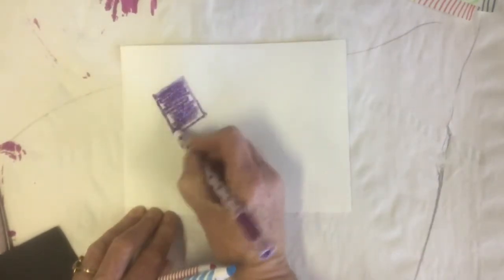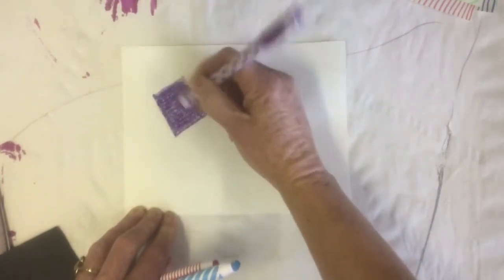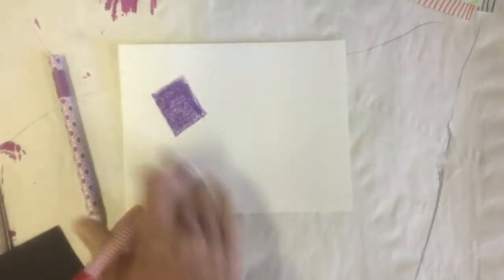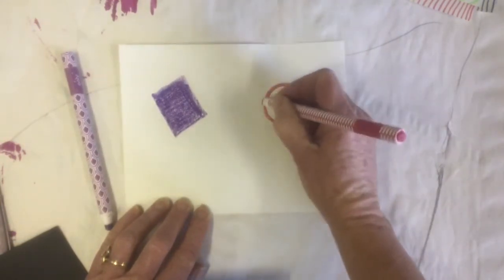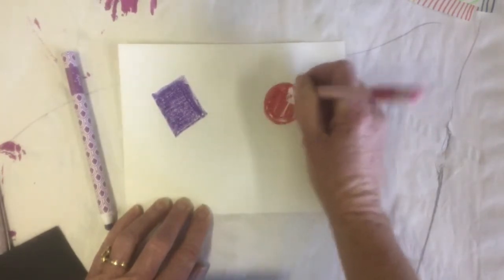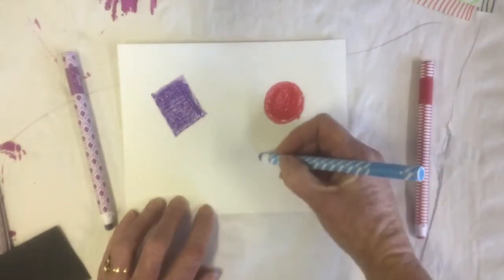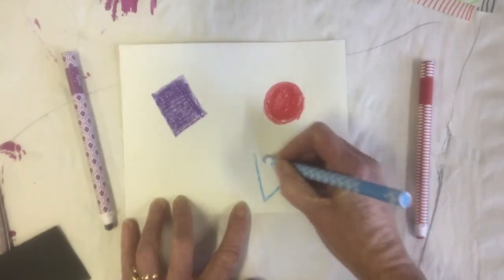And I'm just going nice and slow and neat. You can use, like I said, markers, colored pencils. You can cut your shapes out. And then maybe over here, I'm thinking about composition, so I don't want anything right in the middle. Maybe do that rule of thirds. I'll do a circle over here. And maybe all my shapes are a little bit different sized. So again, that creates a little bit more interest, not having everything the same size. And then a triangle, and maybe off to the side a little, but he's going to be pointing maybe towards that rectangle, again, to kind of direct your eye.